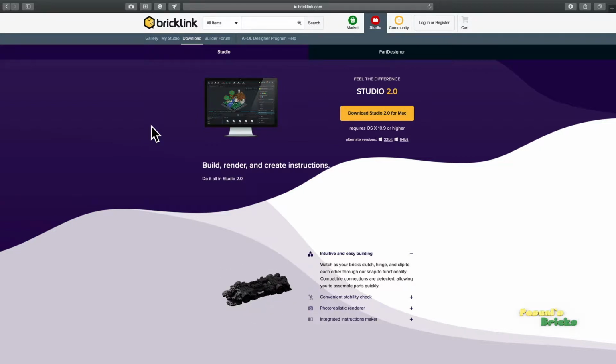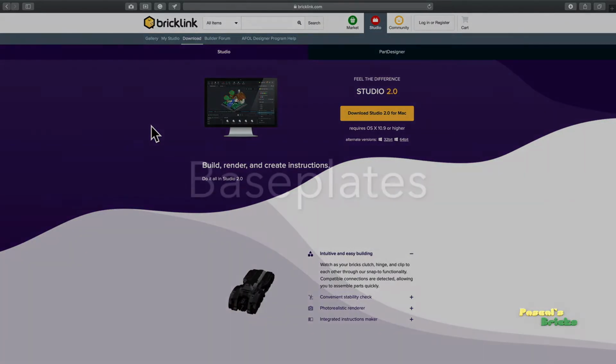It does other things, like photorealistic renders, for which I actually released a short tutorial a few days ago, and then there is the integrated instruction maker. I have used all of its power, if I can call it that, and all of its little bits, and I'm certainly happy that it works as expected.